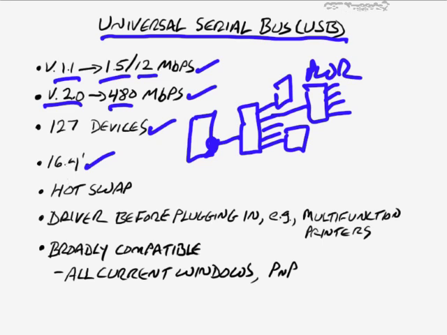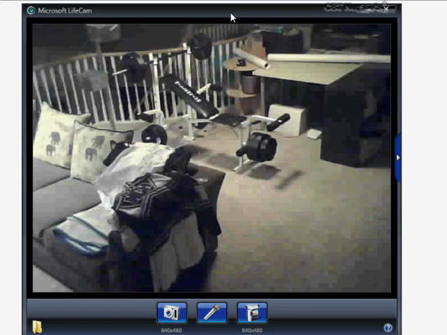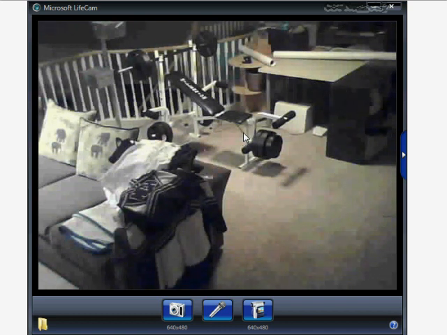I did this, in fact. I've got in my upstairs loft a video camera, just like a webcam, because when we first moved into this house, my kids were younger, and I wanted to know what all the racket was going on upstairs. So I had a camera put in there. Now we can see I've got it turned on right now, and you can see I've got a few different things going on up here.